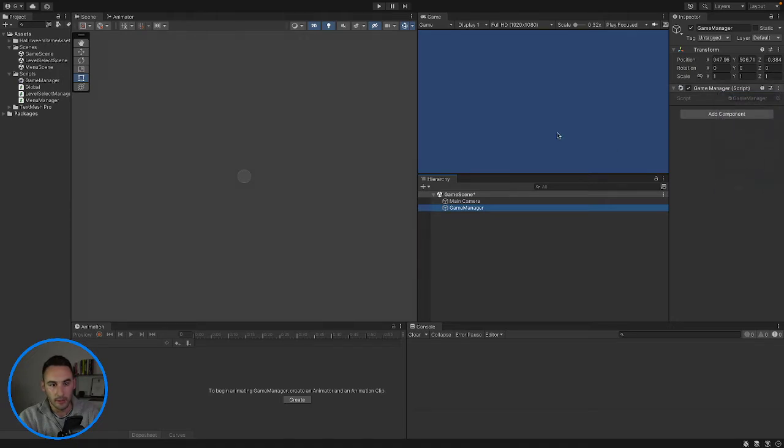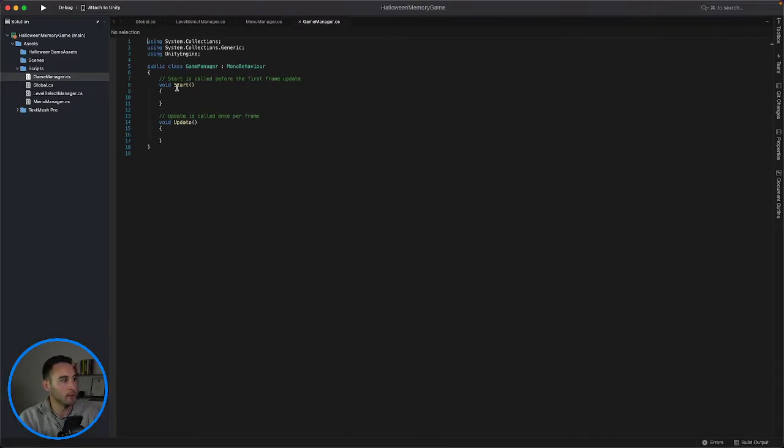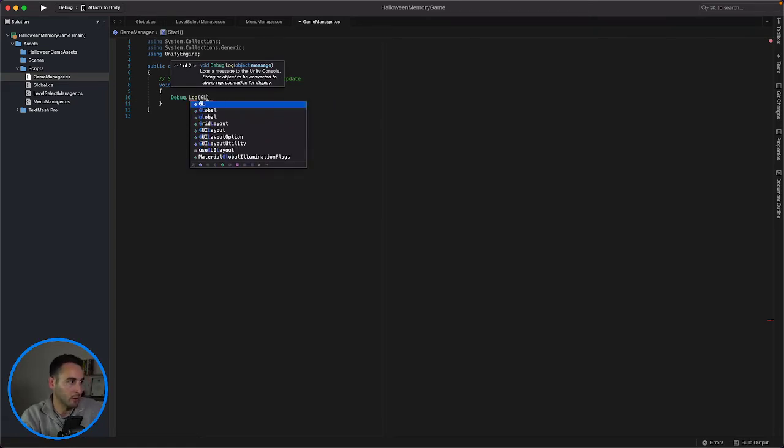So let's go ahead and edit the script. So then when this scene gets opened, or when it gets loaded, we will say debug.log. In here let's put some text so you can see what we're working with.